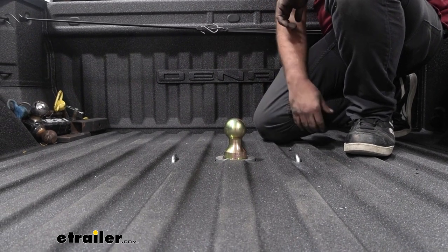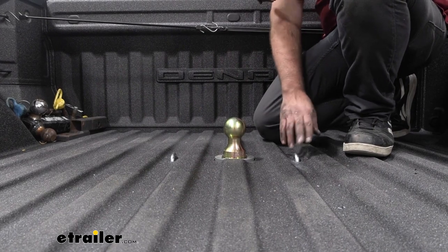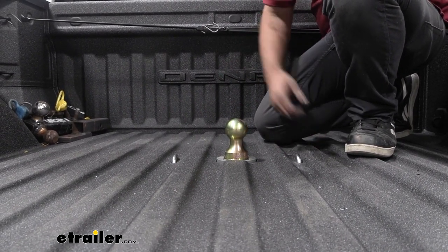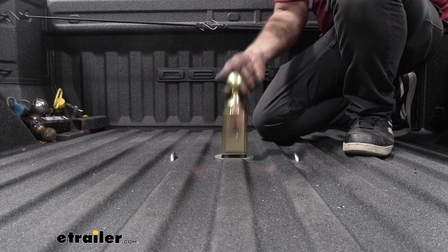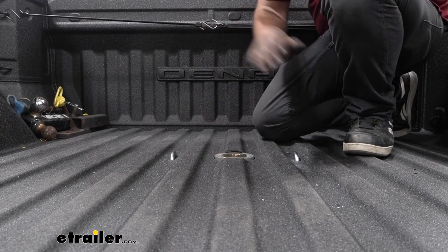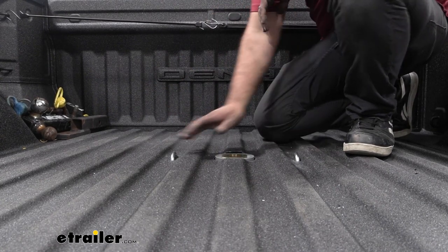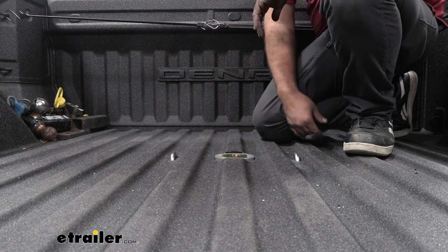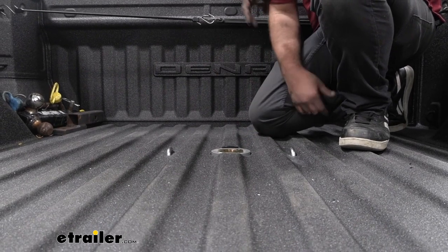This is what it's going to look like when it's installed. Your ball just kind of drops in here and your safety chain loops are spring-loaded, so it's going to keep it nice and flat. The great part about having a gooseneck, especially this one, is that when you're not using it you can simply take the ball, turn it over, drop it in place, and your bed is still a truck bed. The safety chain loops are about flush with the corrugations on the bed, so you're not losing any bed space yet you're adding a lot of utility by being able to tow a gooseneck.